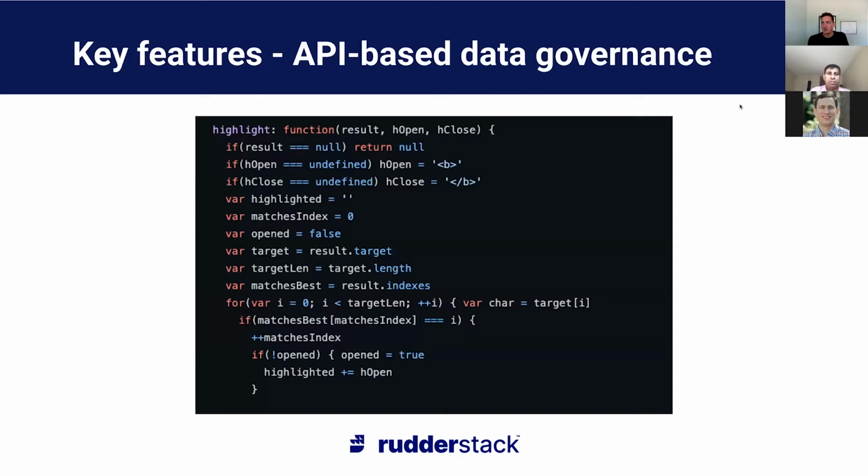API-based data governance. We have lots of features that we're working on around this that we won't talk about quite yet. But I'd love to talk about data governance, which is a huge topic. It's very complex in the modern data stack, and there are a lot of interesting solutions out there trying to solve this from a team collaboration UI standpoint. But you made the decision to approach this API first, which makes sense from appealing to developers and building for developers. Explain that decision a little bit more and the thought behind it.